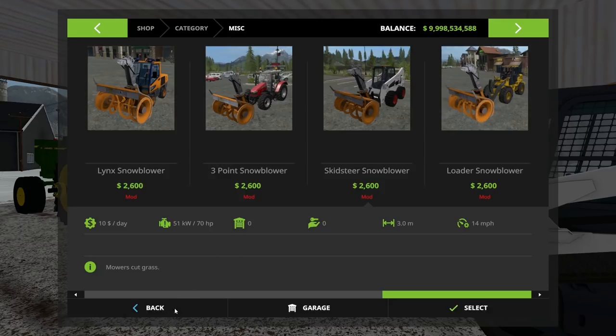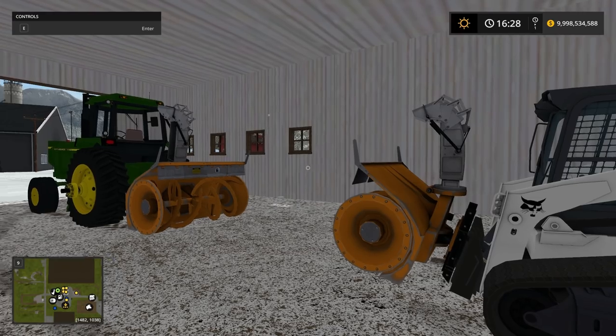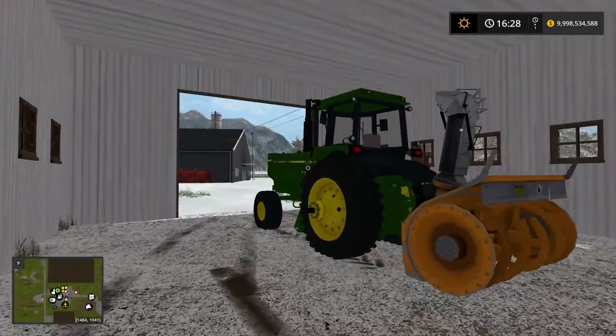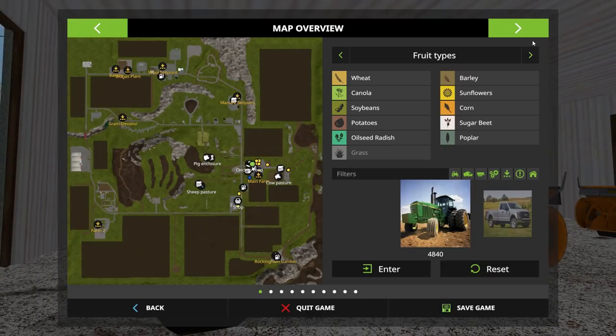I should have got a wheel loader, actually, is what I should have done. Yeah, we got all that. And so we're gonna start up the 4840. Remind me, guys, to go pick up that blade over there that I bought too. Fire up the 4840. Check this out. We gotta turn up our sound for this.